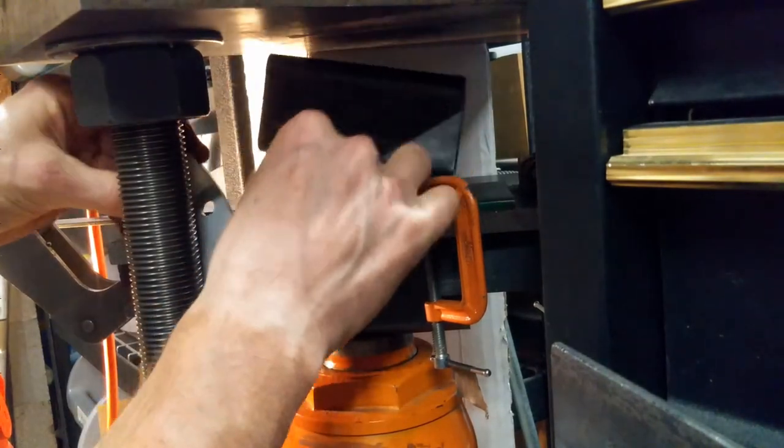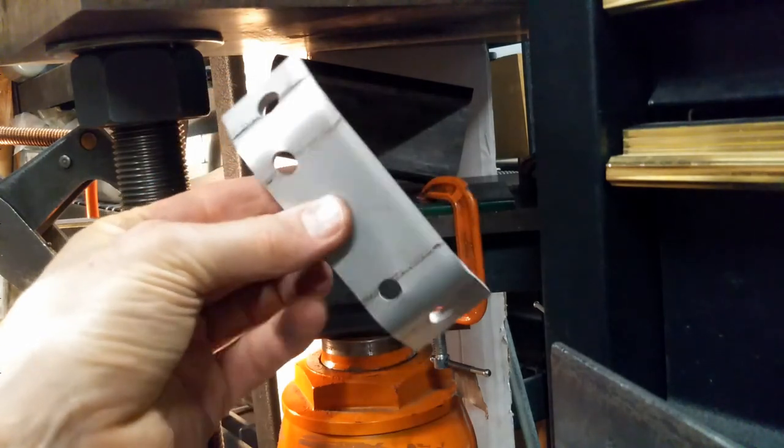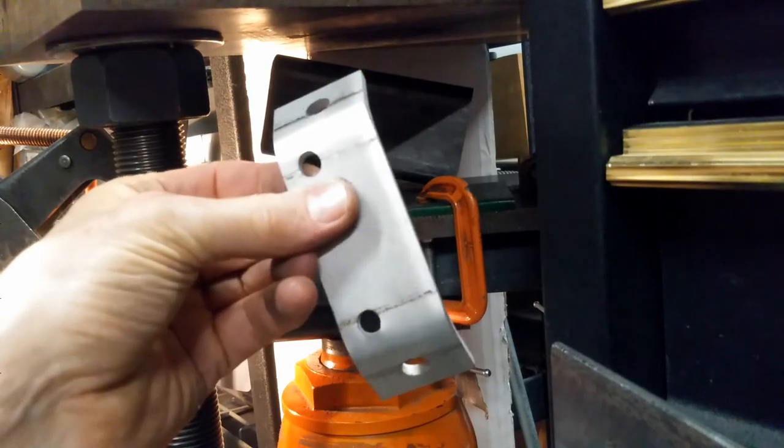And pull our piece out. As we can see, that worked out pretty darn well in both cases. That's the kind of bracket that we were looking for.